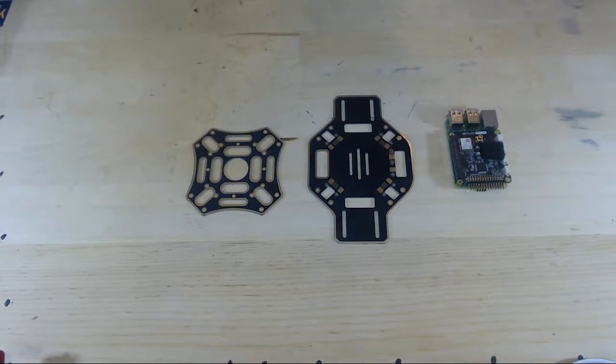All right, hello. In this video we're going to be prototyping the placement of our various drone components on our frame. That way we have a plan for how we want to assemble the drone before we just start randomly putting things together. We're going to figure out where to place the battery, the flight controller, GPS, things like that. All right, let's get to it.